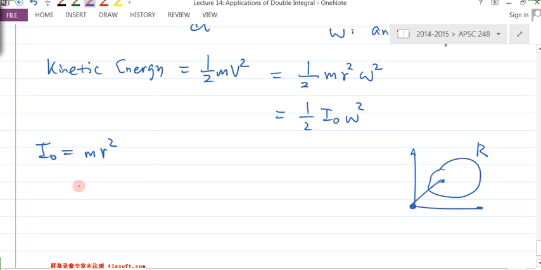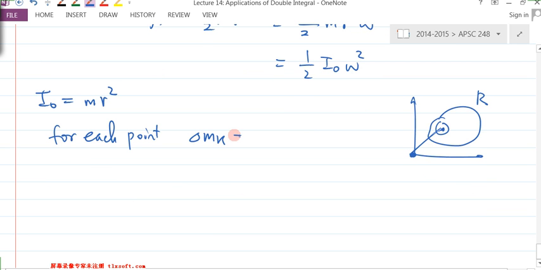Basically, for each point you get a delta mass. So let's say for this location there is a delta mass which could be approximated as a point mass. Sorry, this is not working now, so I just had to shout. So you have a delta m k here, and that is equal to the density times delta A.